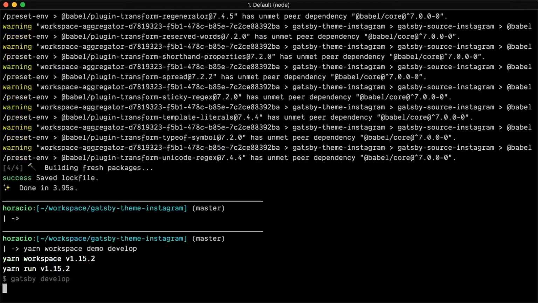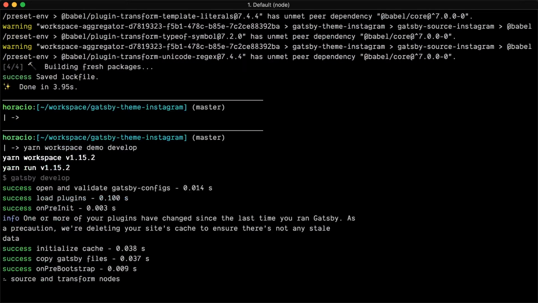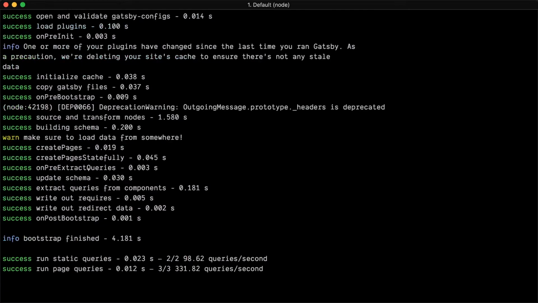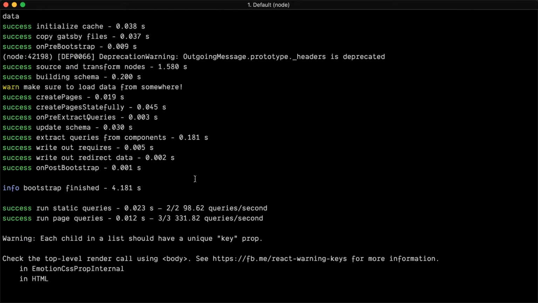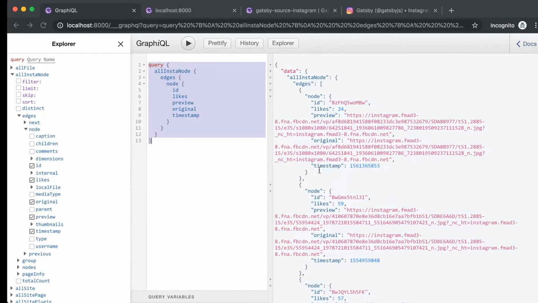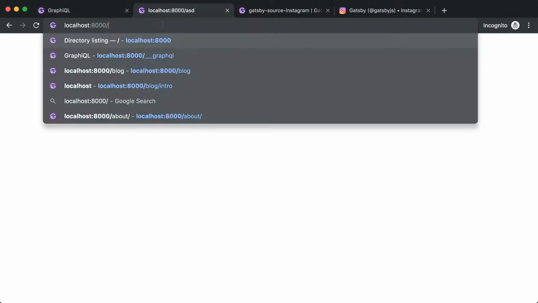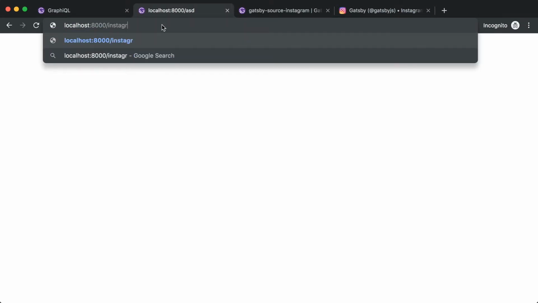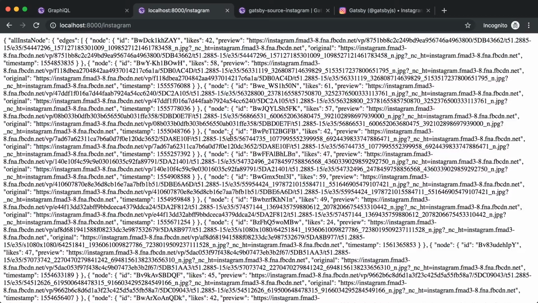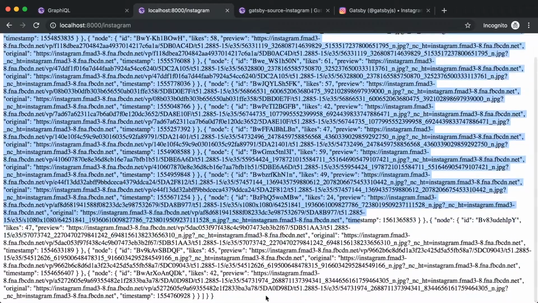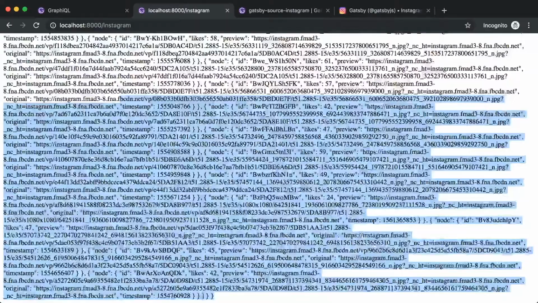Again, demo develop, and let's see. So this is running. If I come here, I render, I have that page. If I go here, I have nothing. So if I go to Instagram, voila, I have my JSON file here with all the components.